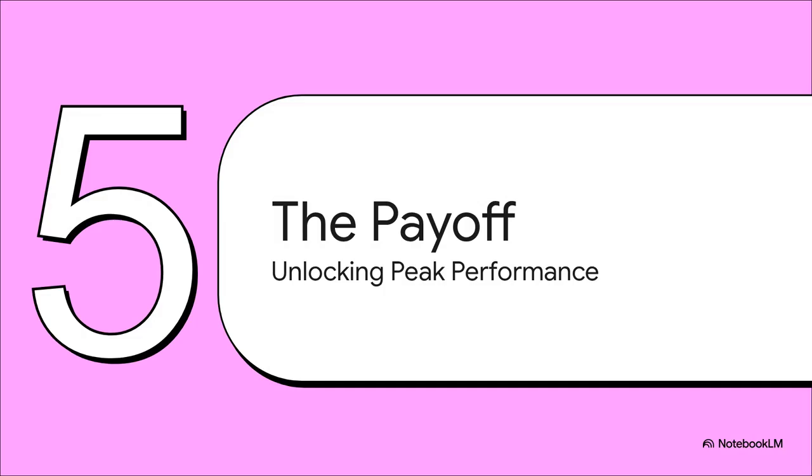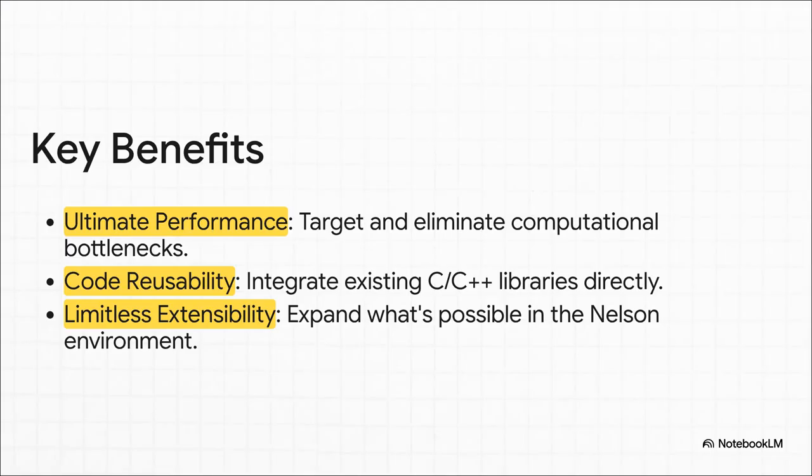Okay, so let's zoom out. What is the big payoff here? We've looked at the tools, we've seen the features, but what does this incredible capability really unlock for you as a developer, as a researcher? It really boils down to these 3 huge benefits. Number 1, ultimate performance. You can hunt down and just obliterate any computational bottleneck. 2, code reusability. You can pull in years of battle-tested C++ code without having to touch a single line. And 3, limitless extensibility. You are literally teaching Nelson new skills, dramatically expanding what you can do inside the environment.